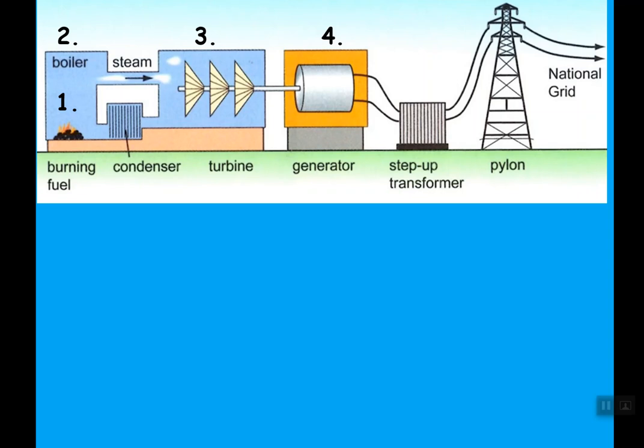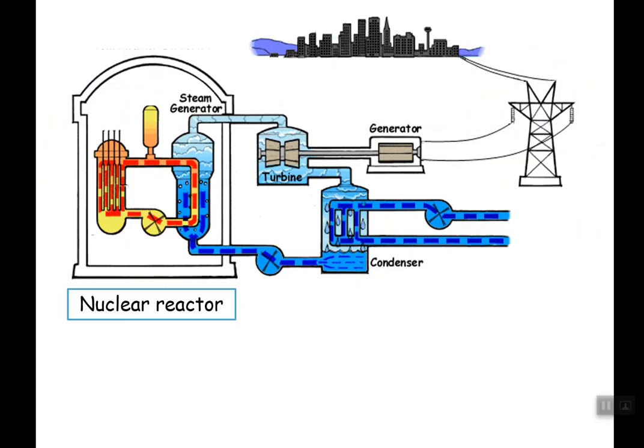A bit of a misconception people have, mainly about the drawing that I've got on the board here, is that when you burn coal, it makes carbon dioxide, and then that carbon dioxide turns a turbine. Or when you burn coal, that makes steam, and that turns a turbine. The burning coal makes heat, that heats water to make steam. And this condenser, the job is that it will recycle that steam back again so they don't have to keep replenishing the supply. So this is a basic nuclear reactor.